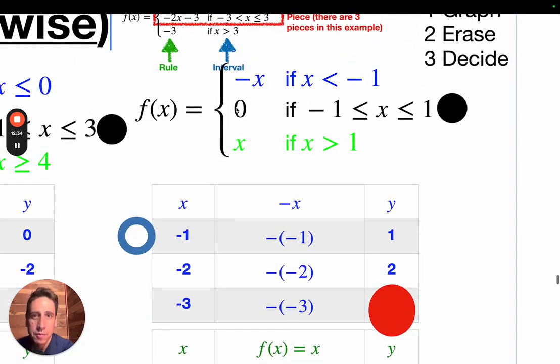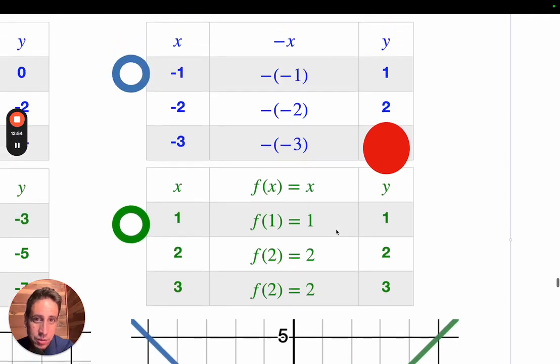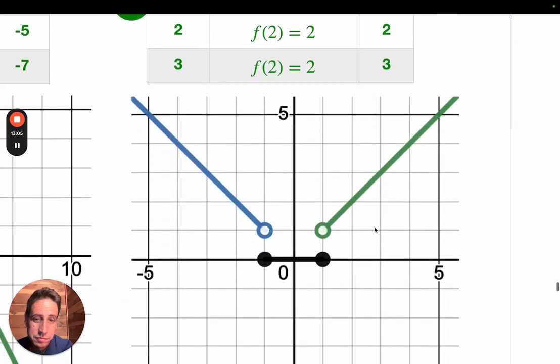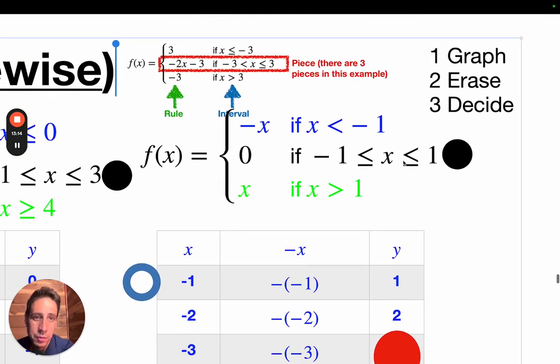The black middle piece right here is kind of difficult, as always. I keep on saying it, the 0 is kind of difficult to imagine producing an entire graph, but if you think about the line y equals 0, it's a horizontal line right here along the x-axis, and you could graph the whole thing and then perhaps erase the parts you don't need. You don't need anything that's on this side of -1 or higher than +1. It's just going to be from -1 to 1 with closed dots because of the symbols. You're erasing the rest. You just keep this part right here, and then we decide to make them closed dots.